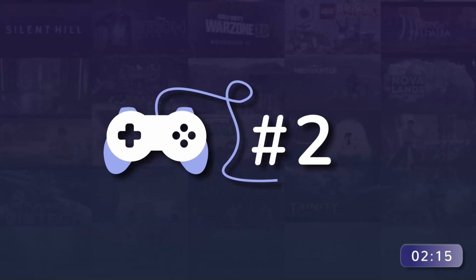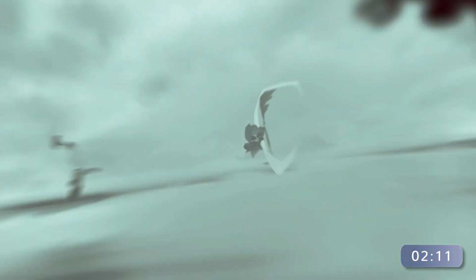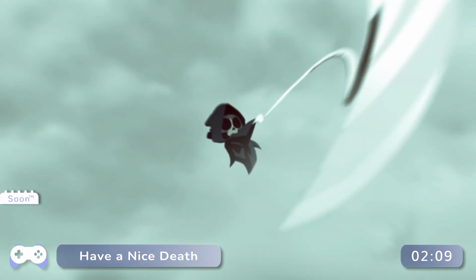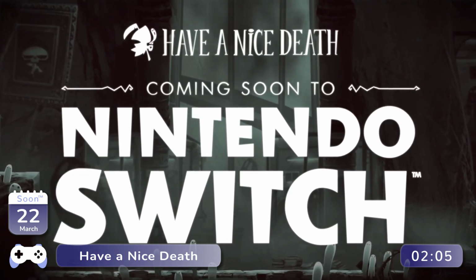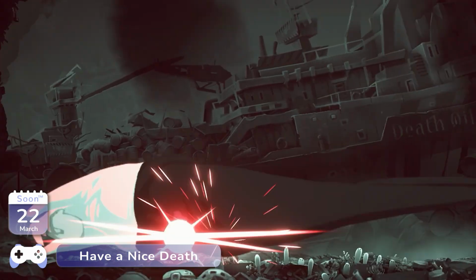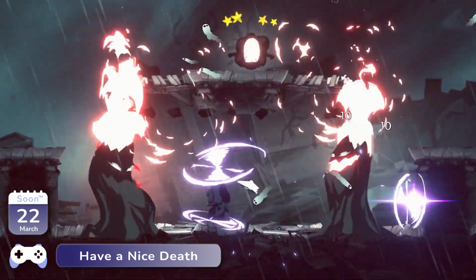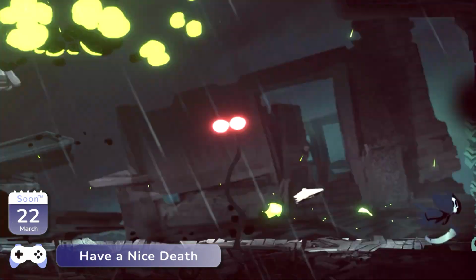Oh, look who's back. Time for that dedicated indie pick of the month. Say hello to Death in Have a Nice Death. Okay, so you play as Death, right, who's being overworked and he's in need of a good old vacation, but his employees are being a bit of a pain in the butt. So it's up to you to grab your scythe and show him literally who's boss in this beautiful action roguelike.